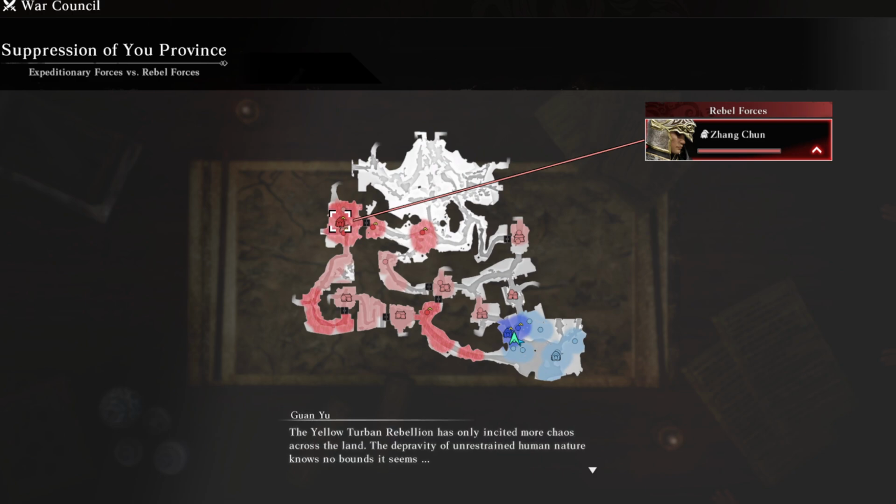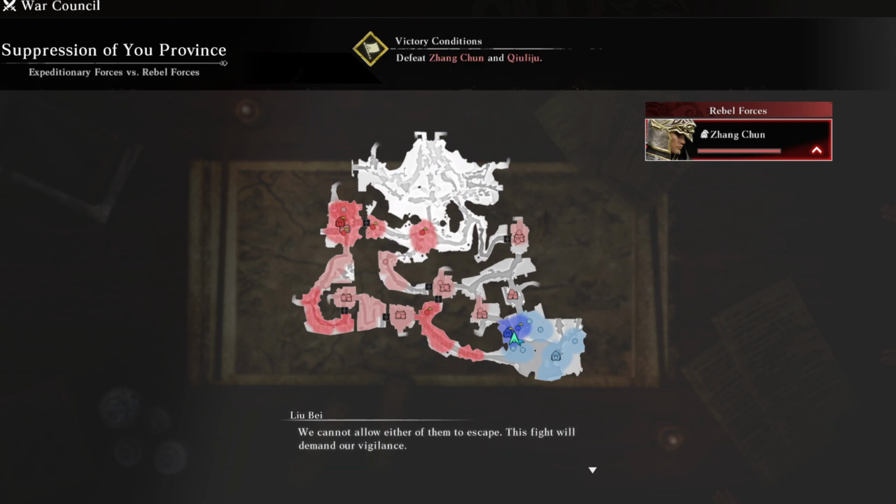The Yellow Turban Rebellions only incited more chaos across the land. The depravity of unrestrained human nature knows no bounds. Hence I need to defeat Zhang Jiao and end his revolt quickly. On a related matter, Quelling, the leader of the Wuhan, is nowhere to be found. We can't allow either of them to escape. This fight will demand our vigilance.